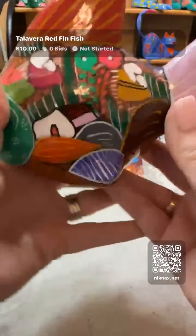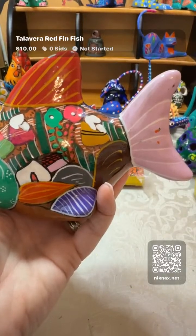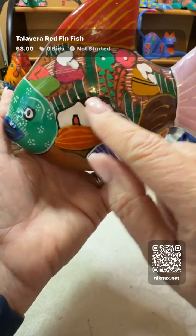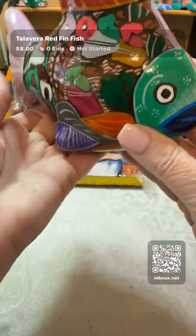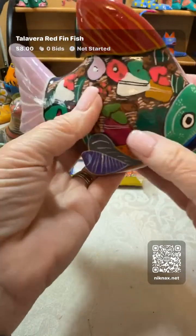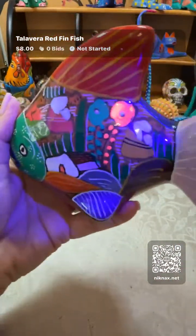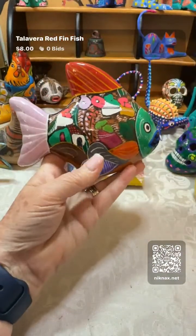How about this little guy? And I think I'm gonna edit his price too. I'm gonna take him down to $8. There we go. Beautiful Talavera fish. Has a village scene on it. You can see little village huts there. He's got blue lips. And then another little village scene, maybe the back side of the village with some beautiful flowers. That looks like a lily maybe. Hi, Jojo. Pink little tail. Let's see if he has any glowy bits. The orange flower there, and the oranges on this side all glow. $8 start on him, and he's running.